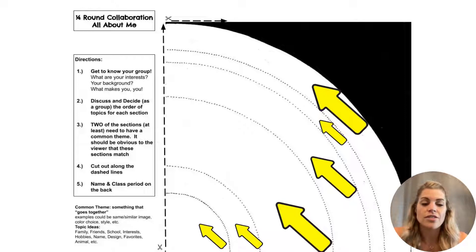Here on the directions, the first step is just to get to know your group. So maybe say, hi, my name's Mrs. Johnson. What's your name? And learn everyone's names first. But then you can talk about your different interests, your backgrounds, your hobbies, what are your favorite things, and find out what similarities and differences you guys have. So you want to talk about the things that make you you. Because everyone is different, but you might have some common things with your group.